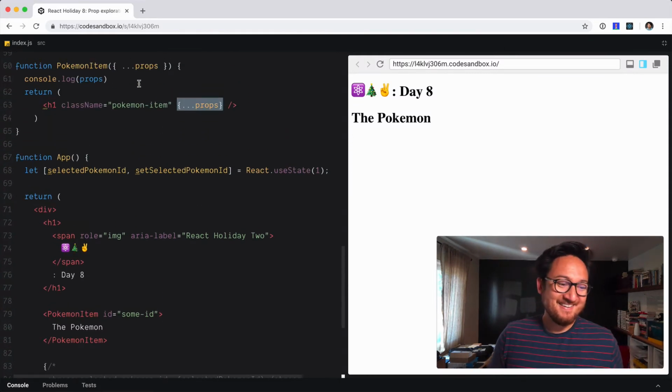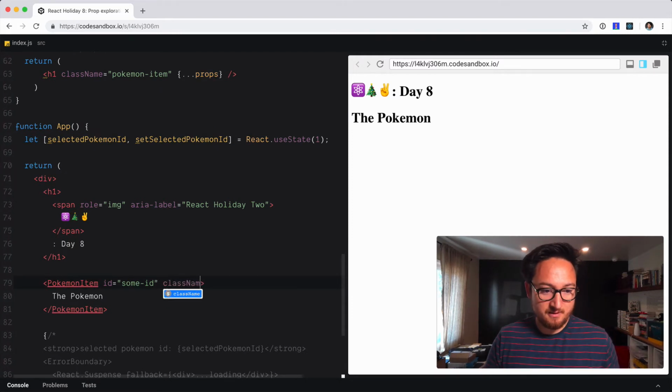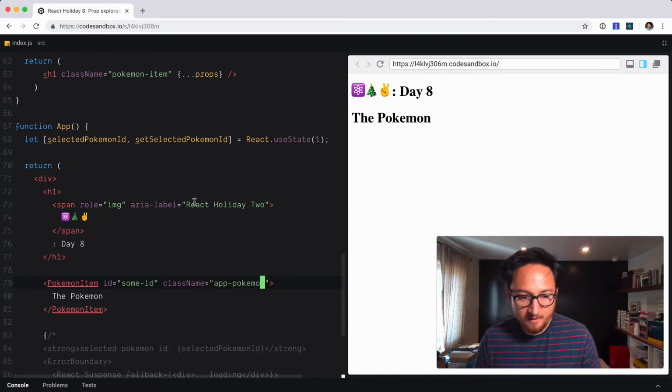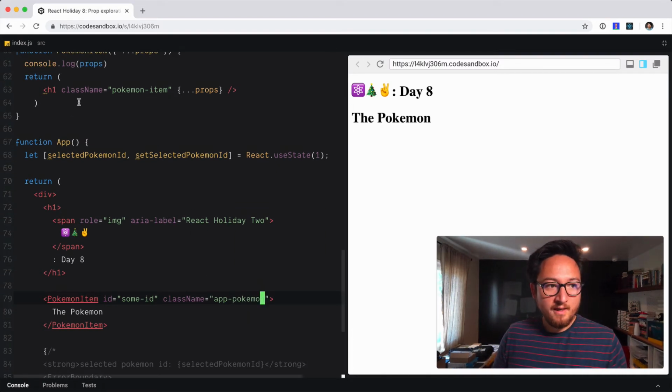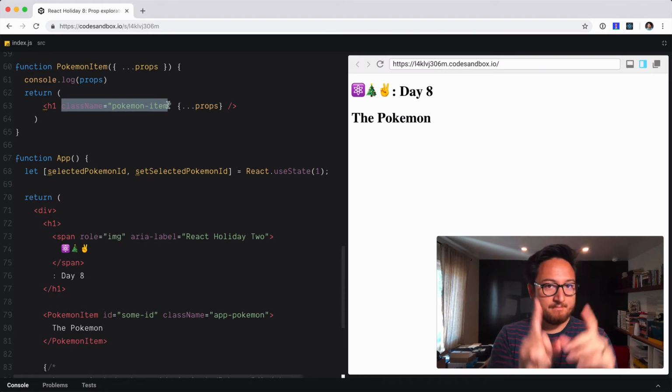Next thing. So now, if we wanted to do additional class names, so we say className, my Pokemon, or let's say like app Pokemon. Okay. Again, to reiterate this point, we are statically saying this Pokemon item will only ever have the class name Pokemon item, no matter what you give to it.